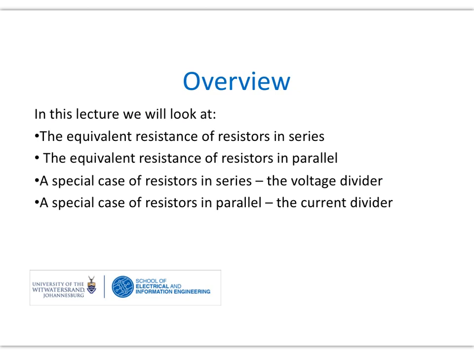Combining resistors in series and in parallel is one of the tools in the toolbox of electrical engineers that we use to make circuits more simple so that they are easier to analyze. In this lecture, we'll look at how we can combine resistors in series to get an equivalent resistance, and how we can combine resistors in parallel to get an equivalent resistance. And this gives us the general case.